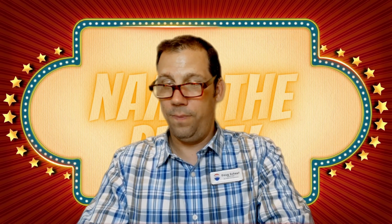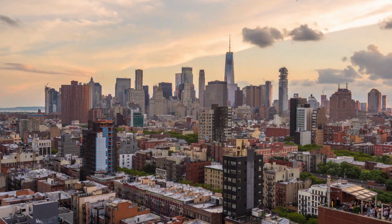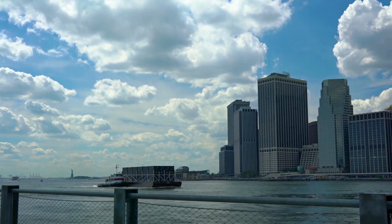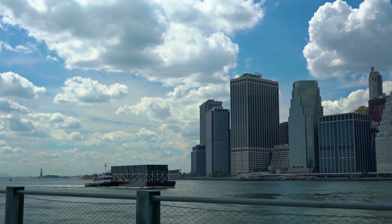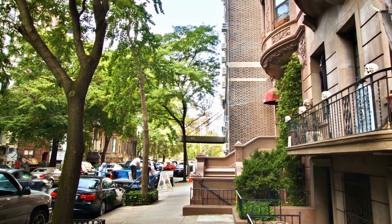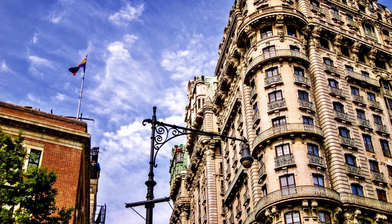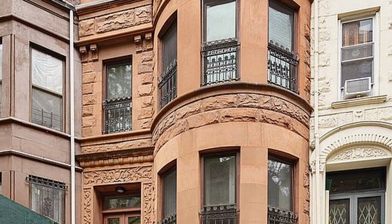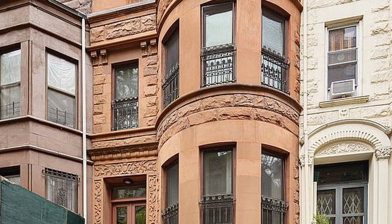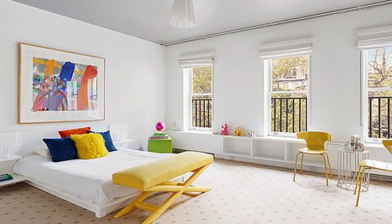Okay, so this is located in New York City. It's funny. I was looking at this right here saying, I think that's New York City. And especially how big it is. Oh my God, this is going to be millions. Okay. So it is set in the Riverside West End Historic District, which I know nothing about. It's been fully renovated when the current owners bought it. The house features lofty, open, and airy spaces, wow, soaring ceilings, oh skylights, goodness, and wow, large rooms. I bet you this is gorgeous.